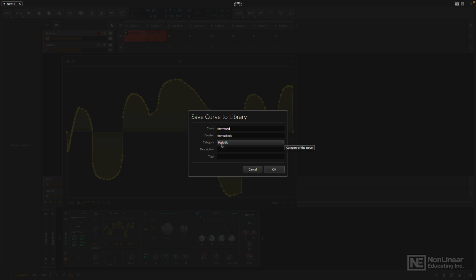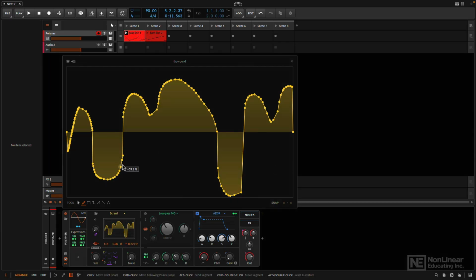That's very descriptive. And yes, it's going to be a periodic wave made by myself. Everything that I make, I just tag under my own name. It's very easy to find my own stuff. If I want to add other descriptions and tags, I can, but this is fine. All right. Now, the great thing is that this Scrawl oscillator is just one of many different MSEG devices, and they can all use the same curves. So if I want to, I could then load this into another MSEG device that's used for an amplitude envelope.